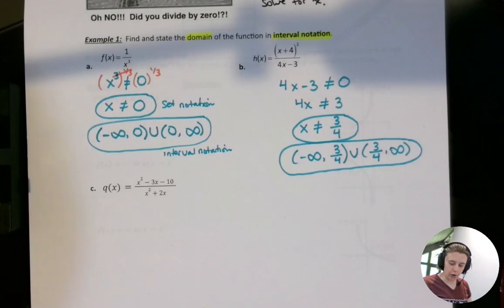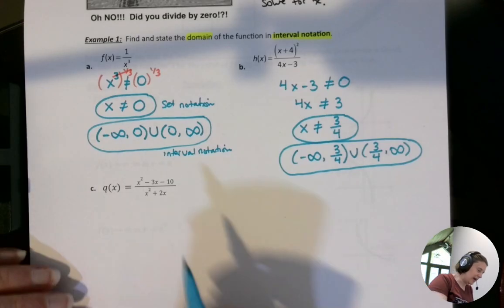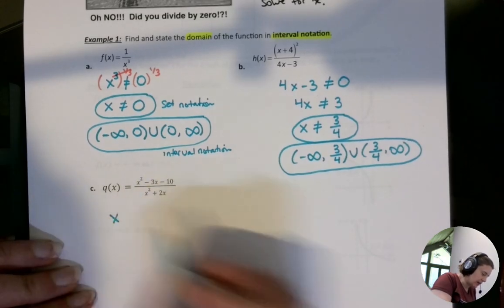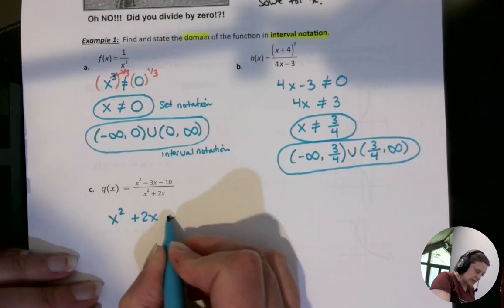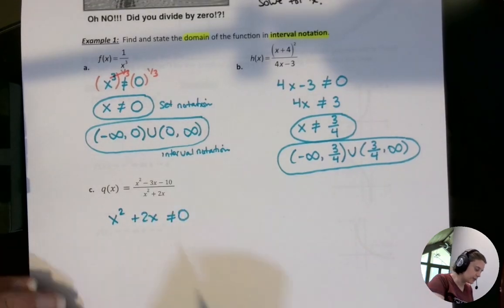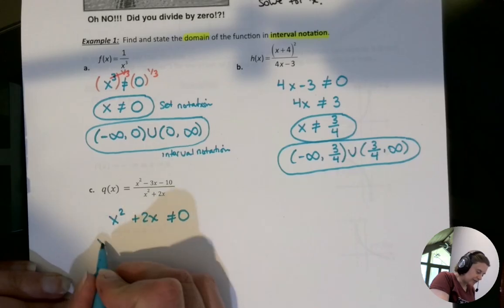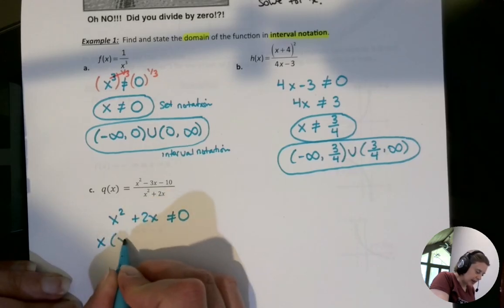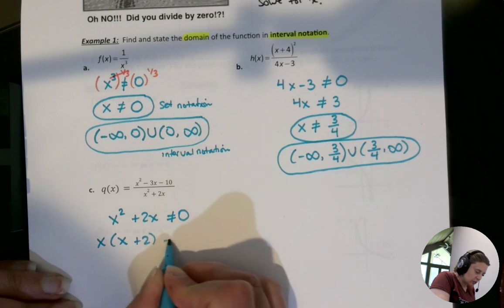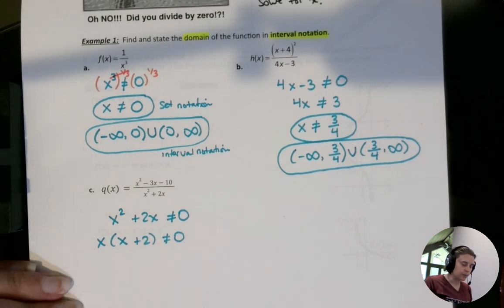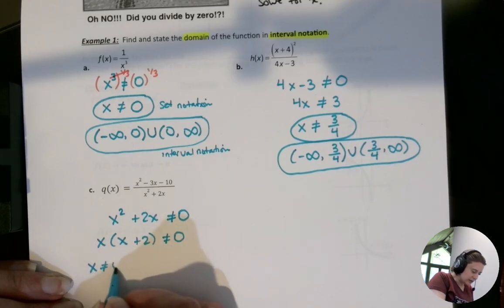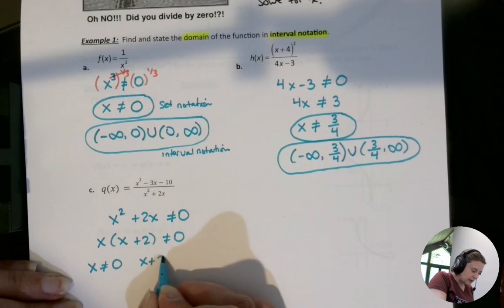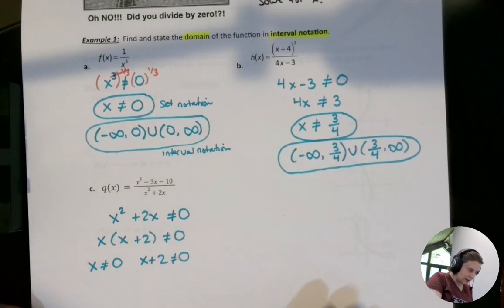I mentioned the numerator earlier, so we're going to come back and I'm going to make sure we talk about that. But let's begin once again with our denominator. And so our denominator, x squared plus 2x, is not allowed to equal 0. This is a quadratic, so I'm going to factor GCF of x out. That'll be x times x plus 2, and again, it's not allowed to equal 0. Because it's factored, we can set each factor not allowed to be 0. So x itself is not allowed to be 0, and x plus 2 is not allowed to be 0.